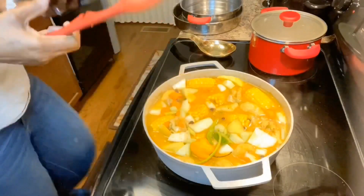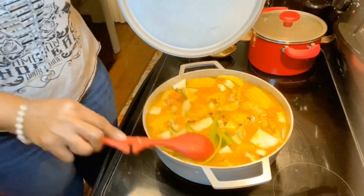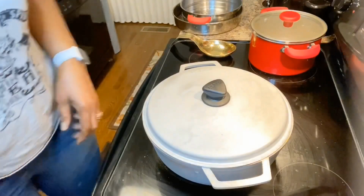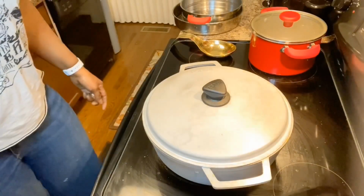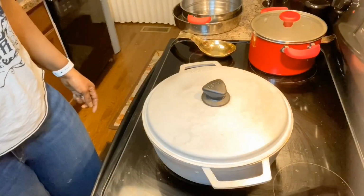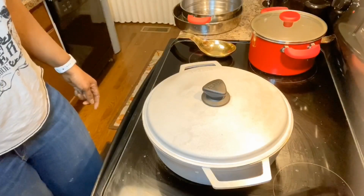And then we cover it down. So then I'm gonna cover down my soup and make it go and cook. As me say, it's a preview. Okay, so I'll come back and show you when the boat land. Yeah man, when the boat land, me come back.